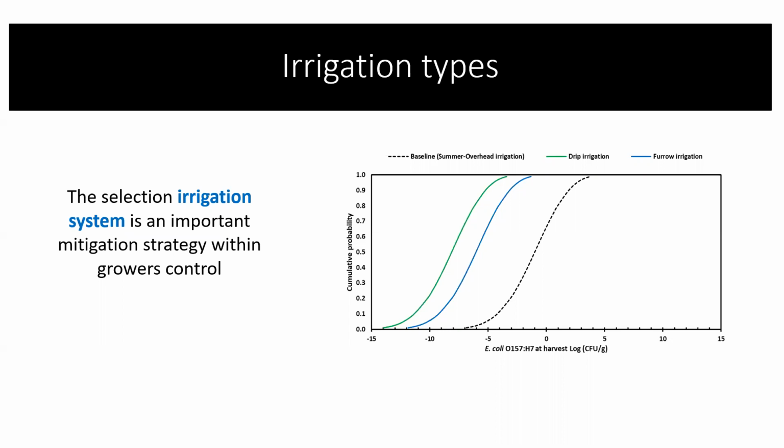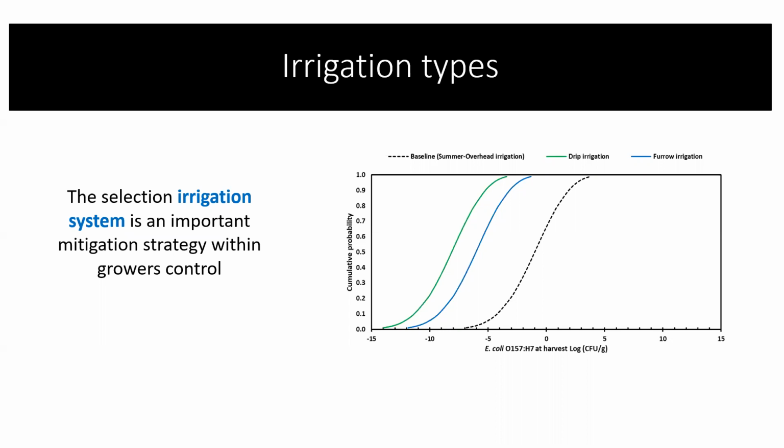In response to the recent E. coli outbreak in the US, new water safety requirements were put in place in which the usage of untreated surface water for overhead irrigation during the 21 days prior to harvest has been banned. So even though the type of irrigation method chosen by a grower depends on several issues, codes of practice are required to stress the importance of the quality of the irrigation source for ensuring safety of the fresh produce.